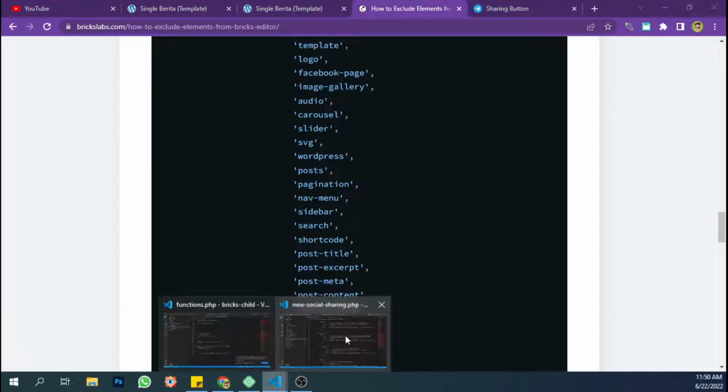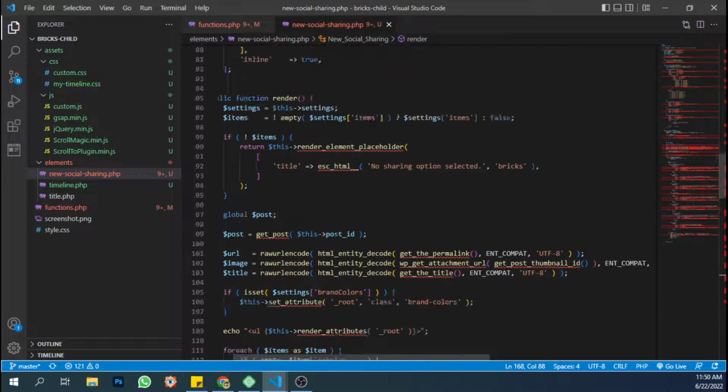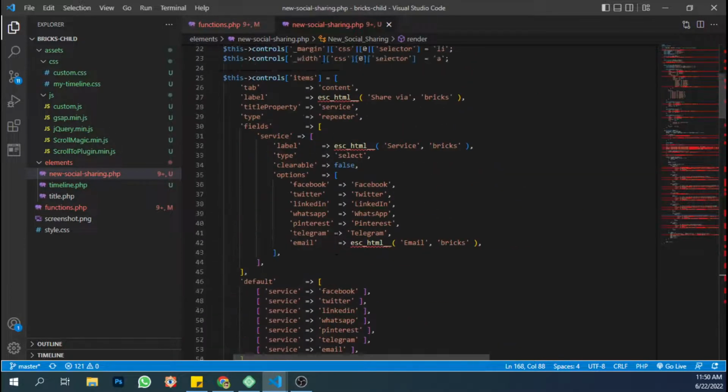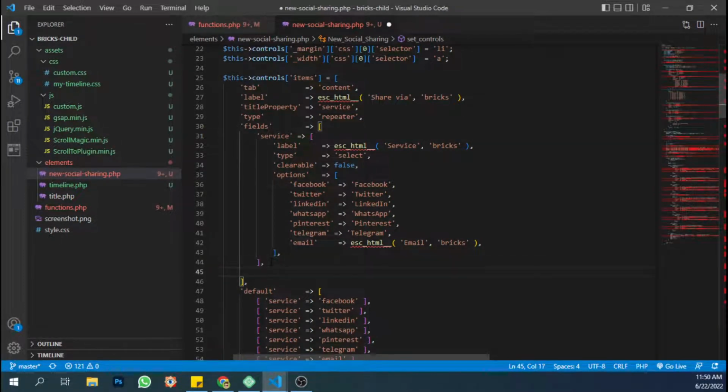So the first thing is we're gonna scroll up, and here we're gonna add a new field, and name it maybe icon.